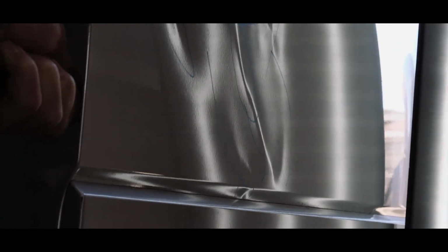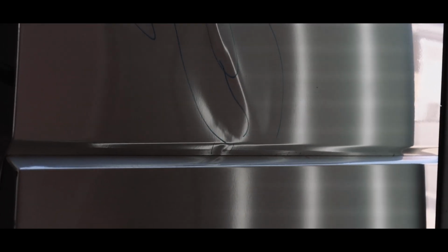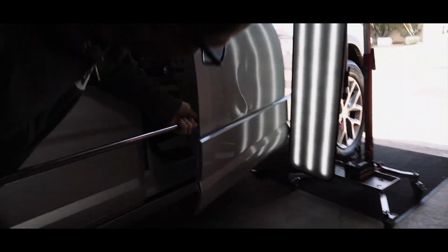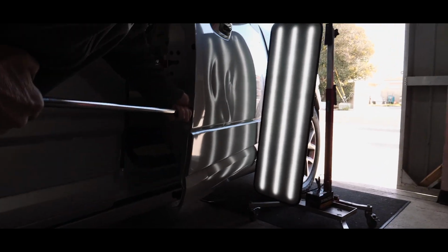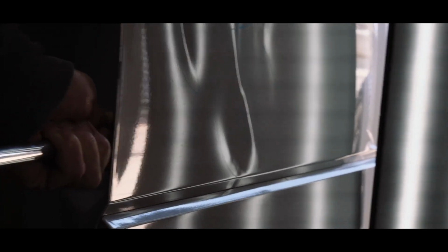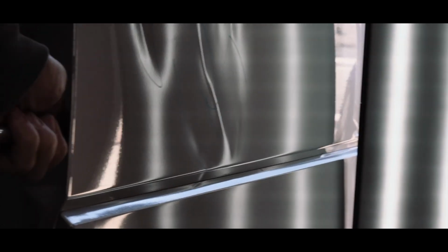So I'm going to push out part of that lower. I pushed out this body line a little bit. Yeah. I'm not going to push any more than that. I'm going to go work over here and get some of that out. I'm going to try to bring this dent up as evenly as I possibly can, because I don't want to bring up one area sooner than another. I'm just going to go right at the middle of that crease, or that line. We'll change that, and I'm going to go up the middle of this.